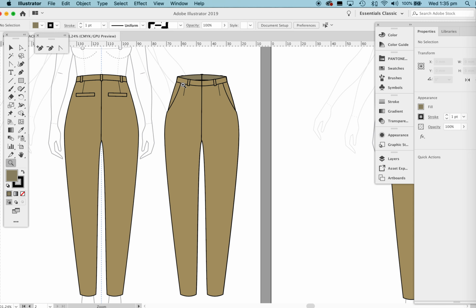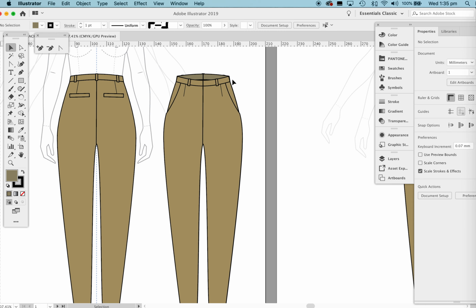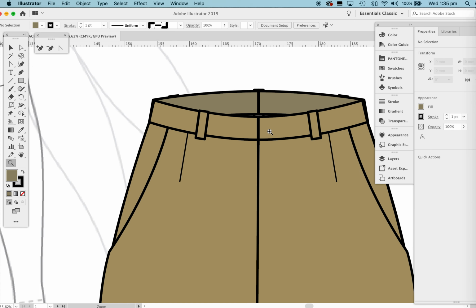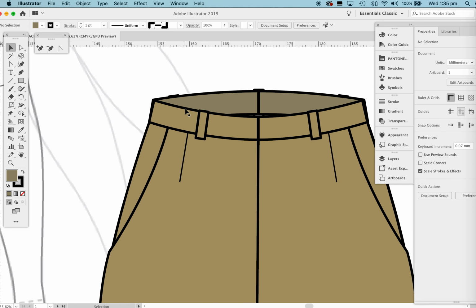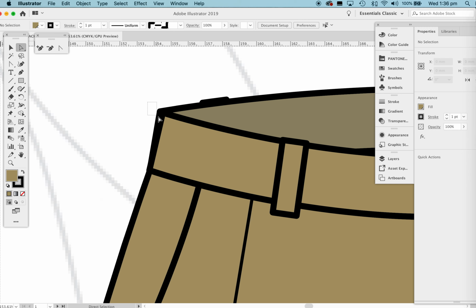If you were to, you would just simply arrow left or right or up or down until you think that it's perfectly aligned underneath. So last but not least, I just want to show you how to line up these. You'll notice that the waistbands aren't lining up. So what you want to do is I'll zoom in. If I just direct select, touch on the back waistband, you can see that is the back waistband selected. And if I touch on the front one, that's the front one. What I want to do is I'm going to arrow over with the direct select tool.